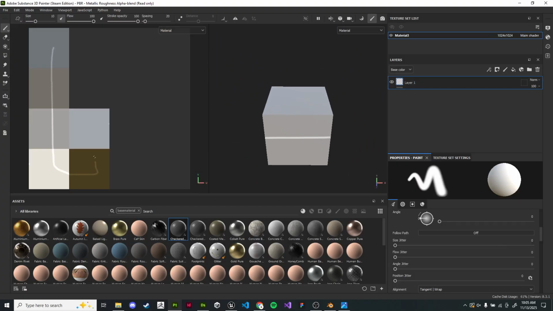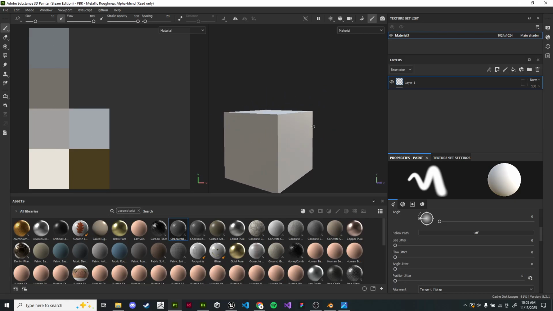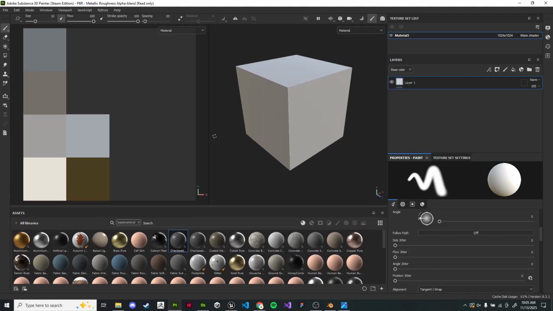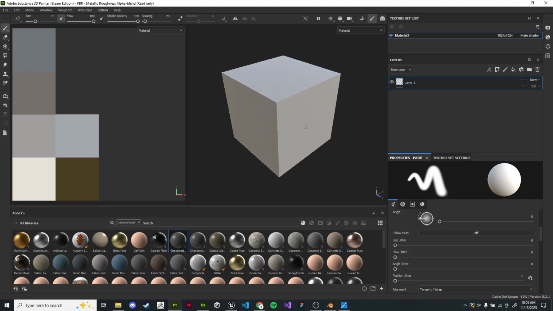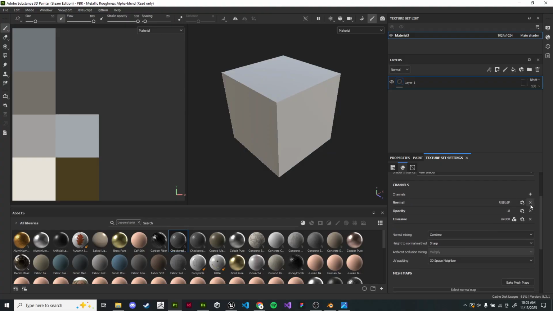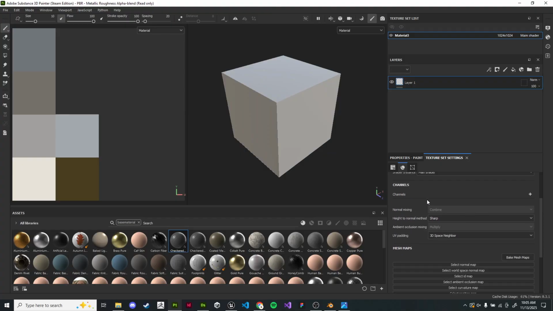Okay, and you'll see it's giving me the right UVs now to actually create a baked RGB mask. Now, by default, when we're looking at everything, we have our texture set with base color, height, roughness, metallic, etc. I don't care about any of this. None of this is relevant to me right now. I'm just going to axe all of it, because we're going to make our own channels.